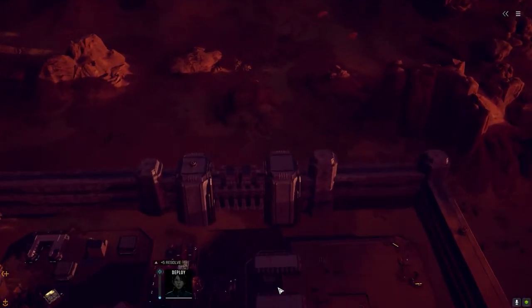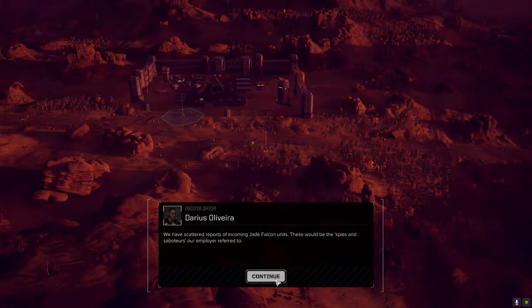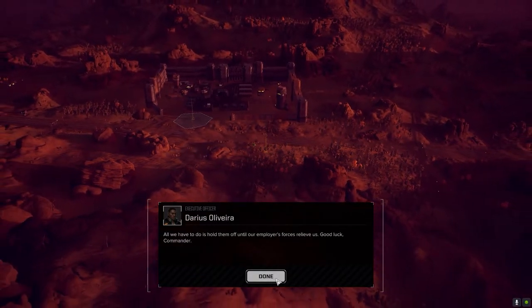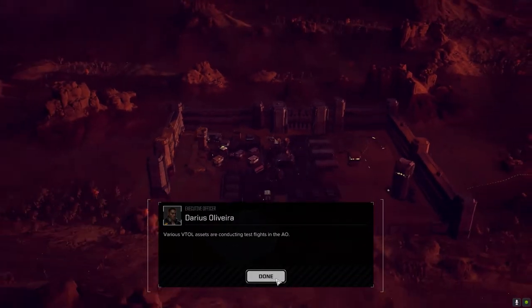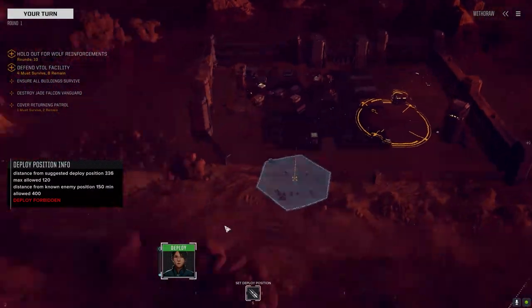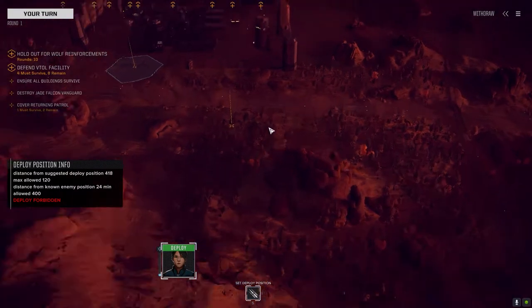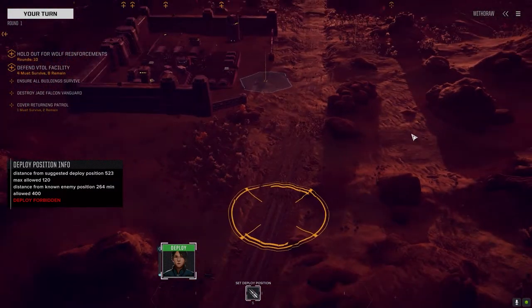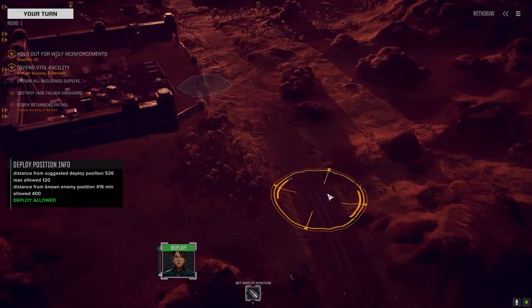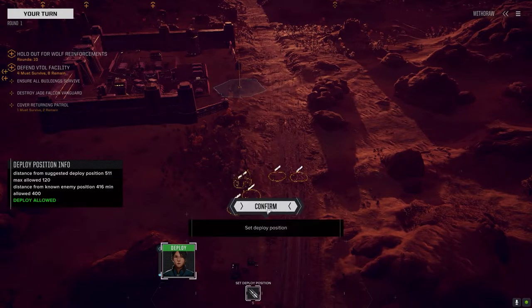Command interface initiated. All right, so we got to defend the VTOL asset. So this is an interesting... Why is that there? Got to defeat the Falcon units. Is that the enemy start location? We got friendlies coming in. Yeah, we know that. But they're coming from over here. So we can't drop there. So they're basically right on top of our base. They are right on top of the base. So this should be an interesting fight. I mean, it's a good thing it's one skull, but it should be an interesting fight.